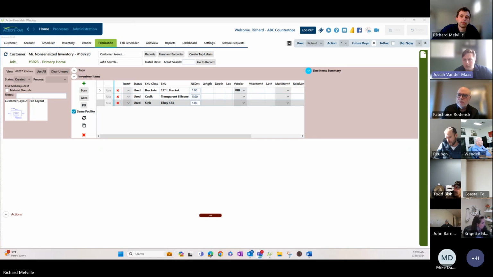Okay. And then second question, by auto relieving itself as installed or at the install, the quote line item will show a status of installed, correct? As far as I know. Yeah, I think so. Because the area gets to a status of installed and the associated line items follow suit.